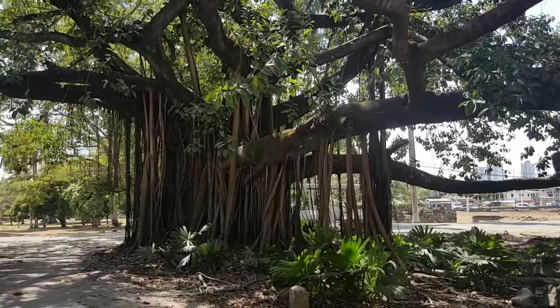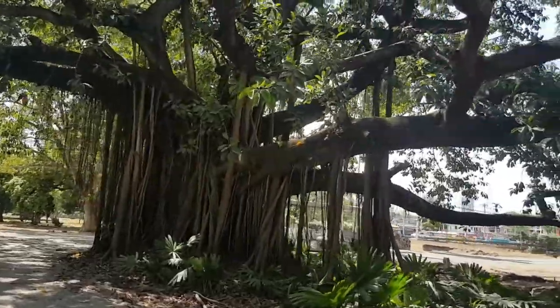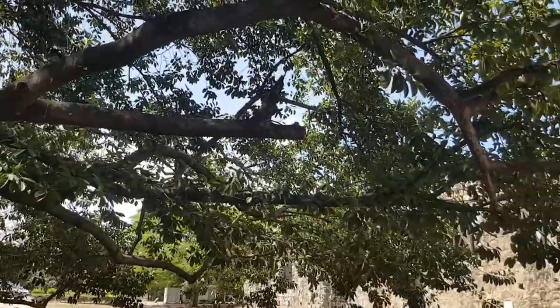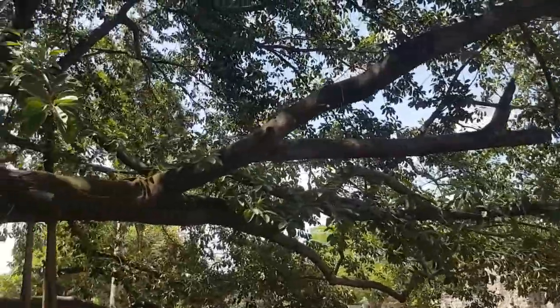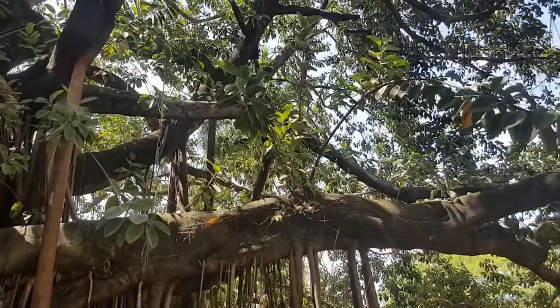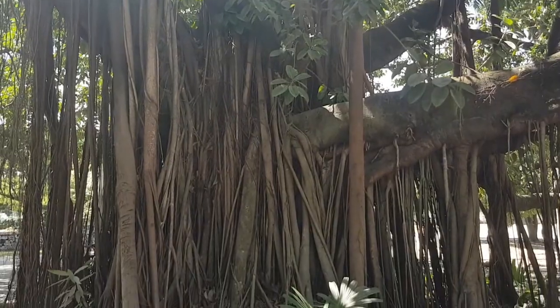So I walked over to this area, found this very cool looking tree. Anyways, this tree, if it was one of the originals, definitely centuries old. I thought it was really cool, never seen anything like this before. Branches are very big, as you can see, but still strong to the point where it's not hanging too much. Look at that, that is so cool.